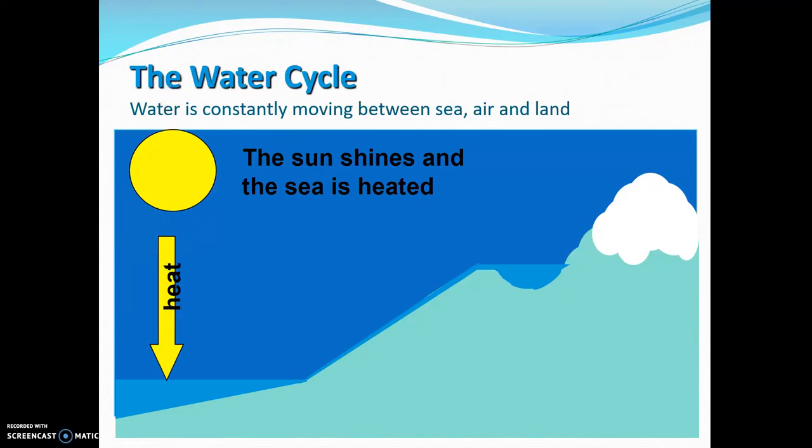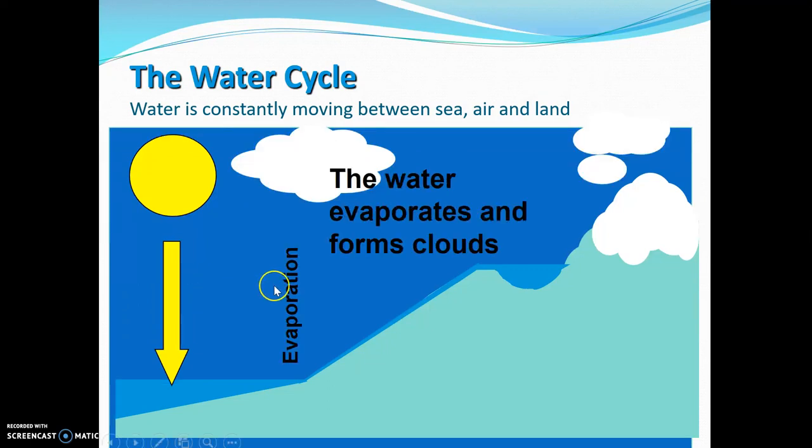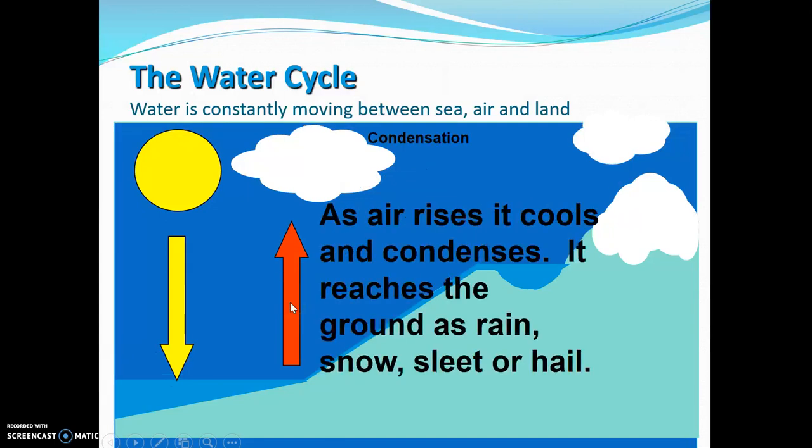What happens in this example is the ocean is heated, and with more heat, the water starts to evaporate. As the water evaporates and heads up towards the atmosphere, they start to form clouds, as you can see through this arrow right here. As it goes higher and higher into the atmosphere, it starts to cool off and condense, and this allows these water molecules to form clouds through a process called condensation.